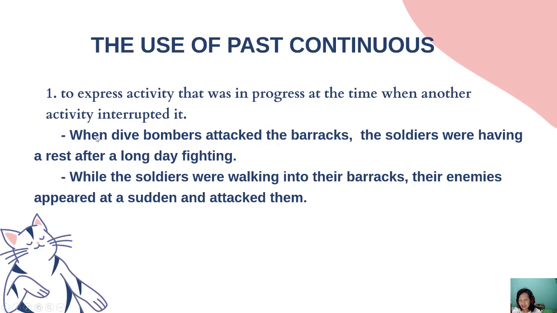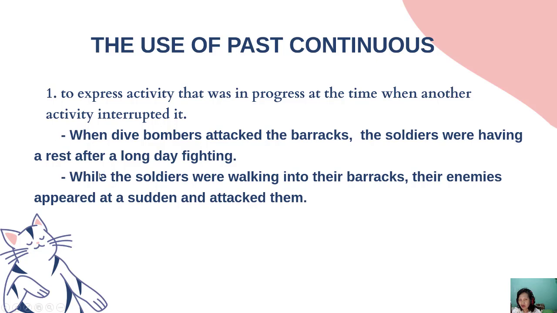I use "when" here, but in the second I use "while." Is that different? Actually, the meaning is the same. Let's see. While the soldiers were walking into the barracks, their enemies appeared suddenly and attacked them. The meaning is still the same. There was an activity that interrupted the action that was ongoing. Which one? The enemies appeared suddenly. This is the activity that interrupted the activity of walking. That's why this is the continuous one. This is the ongoing action.